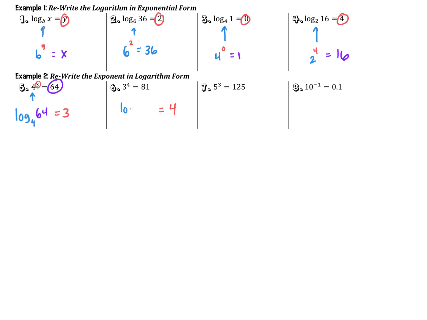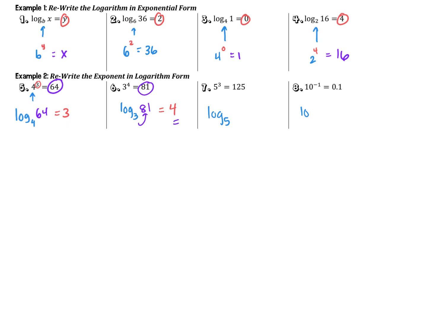What's my base? Log base 3, because that's the base of the exponent here, of 81. This is like saying 3 to what power 4 is 81. All right, go ahead and pause the video and rewrite 7 and 8 using logs, and then unpause the video and see how you did. Okay, hopefully you had time to do that.